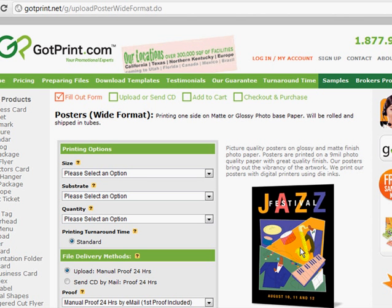Where I'm going with this is some people discredit door hangers, and I'm a fan of door hangers, especially when used strategically, but I find door hangers to be highly challenging because it's very hard to find good door hanger companies. So I actually got a couple questions about door hangers, so I'm going to say a couple quick things about it. If you do door hangers, I think you have to commit to spying on the companies that are doing your door hangers for you. If you're not going to do that, don't bother with it.